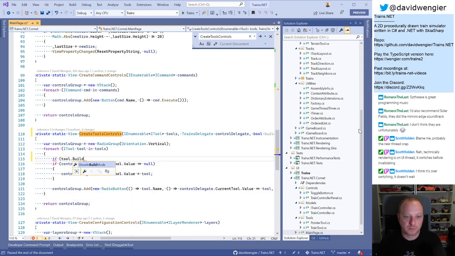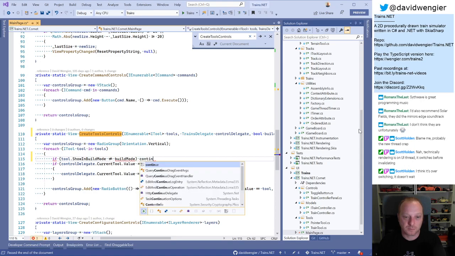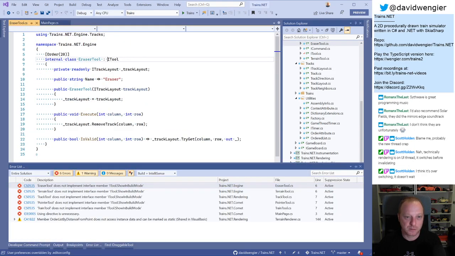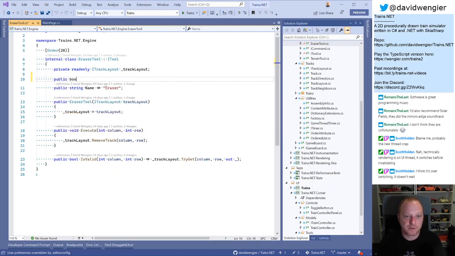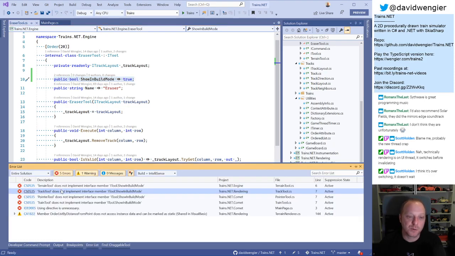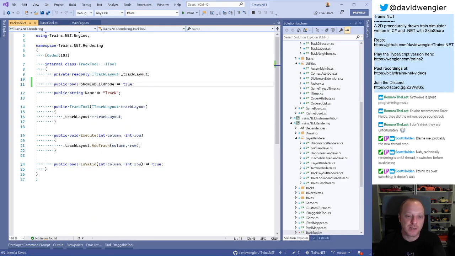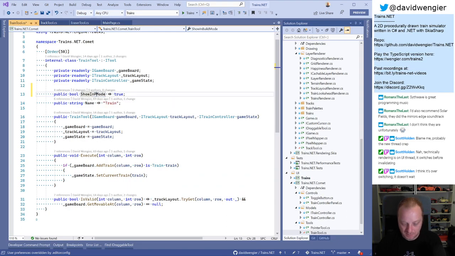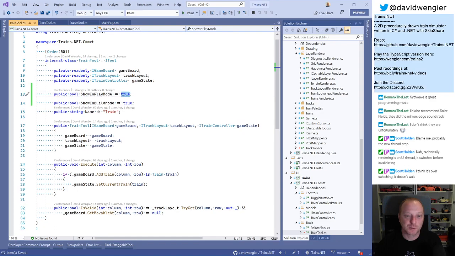Yeah, it's still not build mode. Oops. Okay, let's see if this works. Where's my to-do list? There it is. So eraser is definitely in build mode thing. Ooh. I need both because pointer needs to work in both modes. So I actually need a build mode and a show and play mode, which is interesting. Oh, that's annoying. Two properties. False with the capital F because VV.